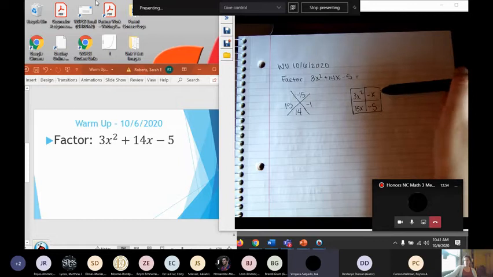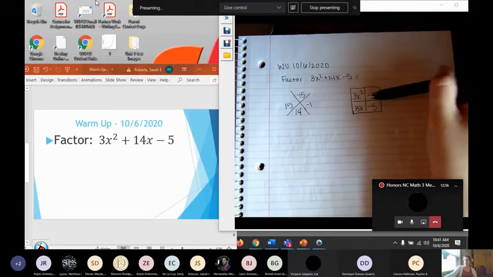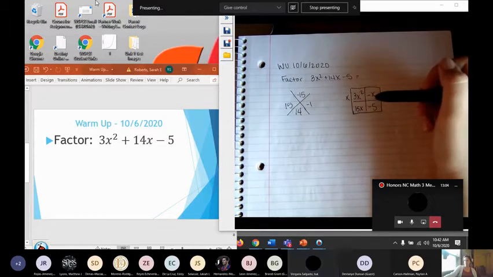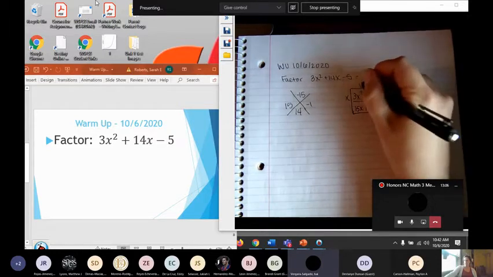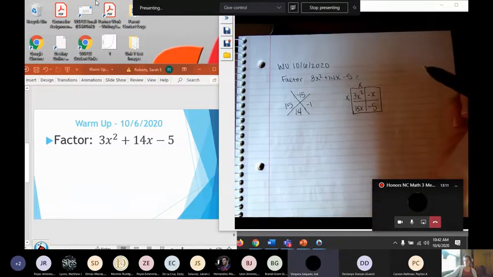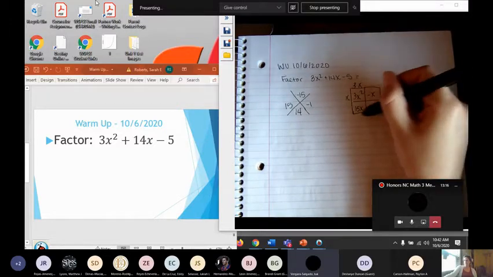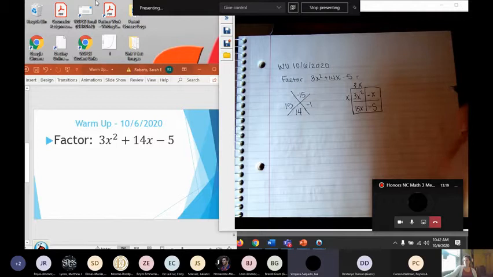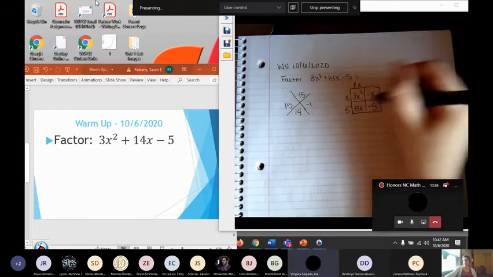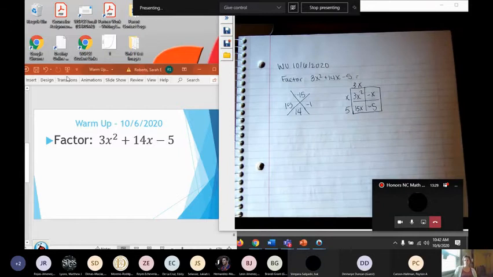I don't remember, I'm sorry. That's okay. What is common to both of these values? X. Yeah, x. And what about in this column? The X and the number. And what number can I pull out of both? 3. Yeah, good. And then what about this row down here? The bottom row. 5. Perfect. And this right-hand column?